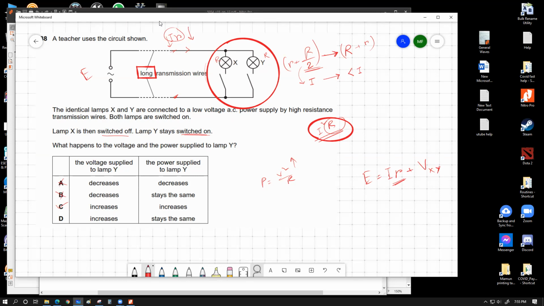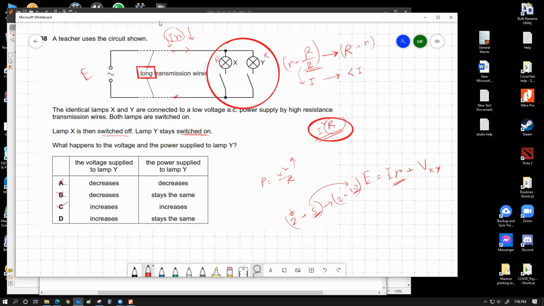So I can write something like, let's say 2 ohm plus maybe initially it was 5 ohm. Now it has become 2 ohm plus 10 ohm. So this has become double, but the total sum hasn't become double. Do you understand what I'm saying? Sir, how is the total sum not double? I mean, is 5 ohm the resistance of the long transmission wires? No, I'm assuming 2 ohm is the resistance of the long transmission wires, and 5 ohm is the resistance of the whole pair, whereas I'm assuming that R is the value of 10.